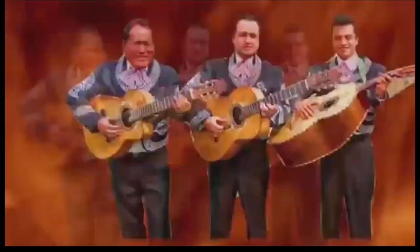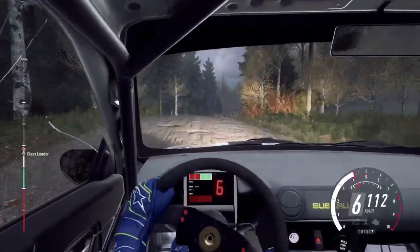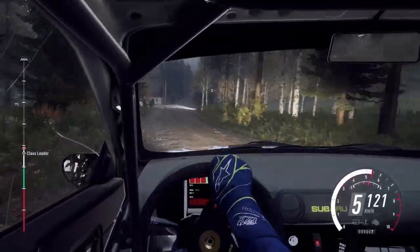Okay, that's one for the record books. Bring on the mariachi band! That's not mariachi! Six right of a crest, extra long, 200 of a bumps.